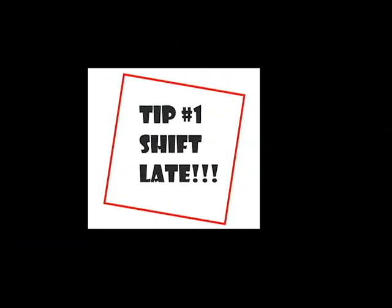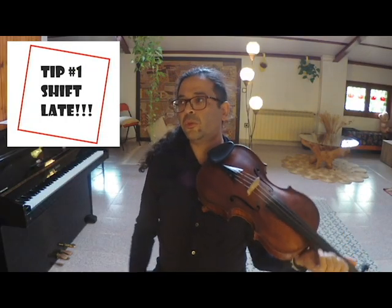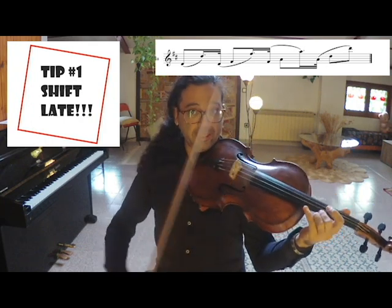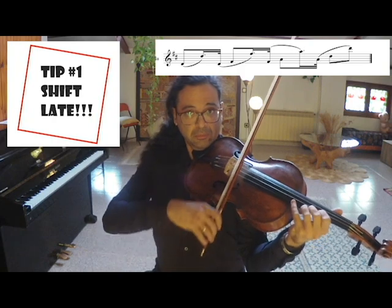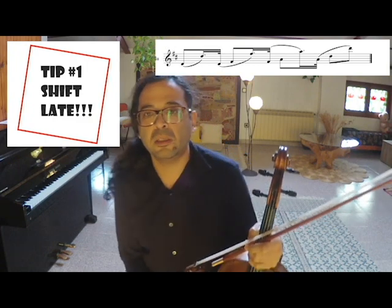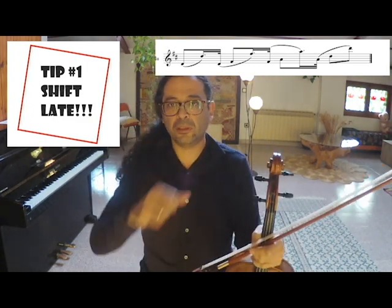So I propose that instead of playing the shift early, that logically I suppose that sounds right, let's play it really late. Let's change the bow first and then relocate the left hand. So what I would do, I would play the first octava and then I would play the low note and link it in a bow with the next. So that's the first way that I would work. It's important that I never stop the bow and I link them. I link them with the bow and with the hand.